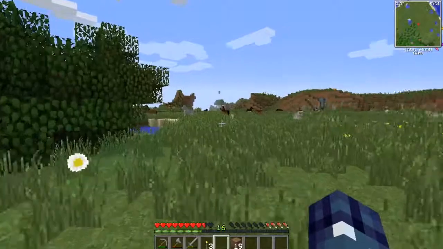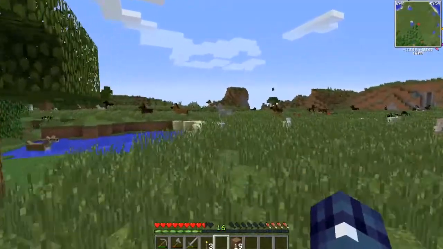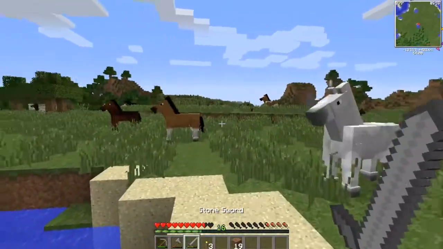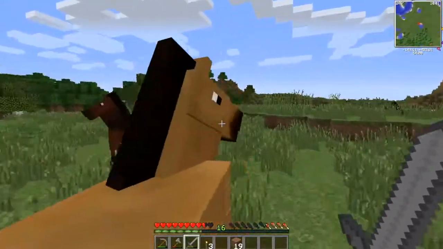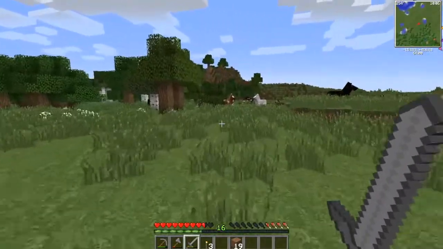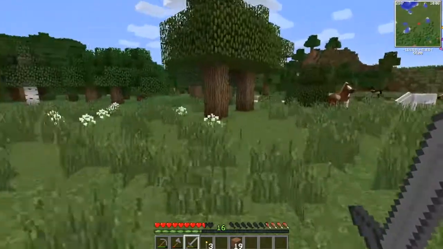Okay, I'm probably gonna make a sheep farm and a chicken farm and a pig farm off camera, just so it could be a lot easier for me to get some food and get food for this cat once I get it, because it needs fish and pork chop or something like that.